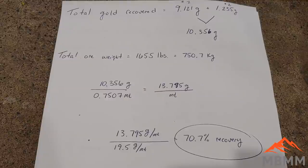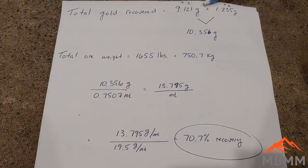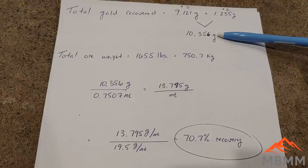So this is looking at it in a different way. Here's the amount based on the total gold or precious metals that we recovered in number one and number two. So out of this whole sample, we recovered about 10 and a third grams of precious metals. And this is, judging by the color and the stuff, probably 90% gold. But again, this is all of our gold and silver.